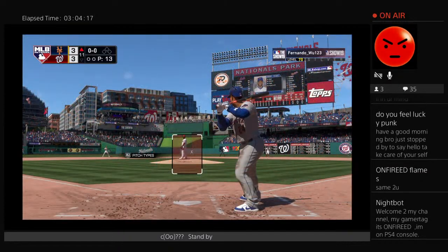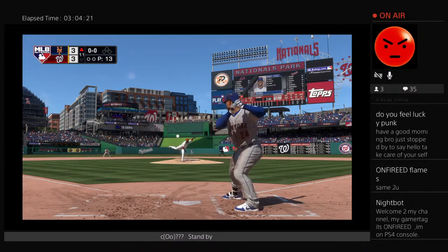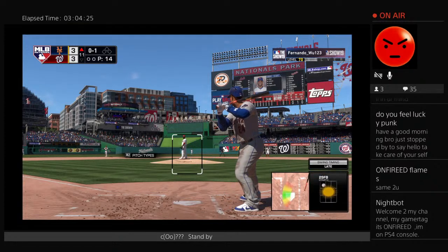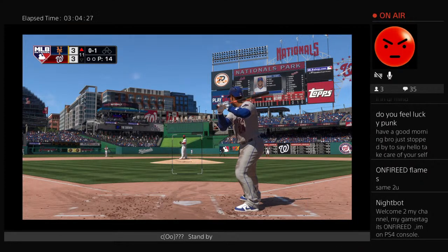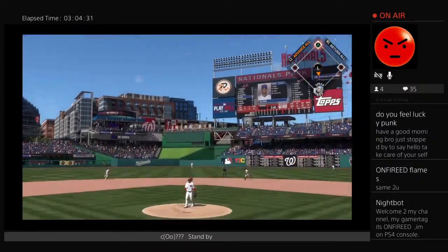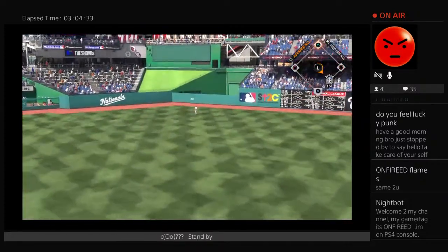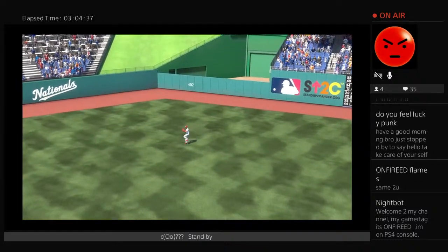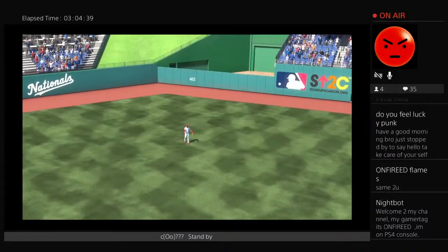Stepping in and ready for another shot, Robinson Cano, and he'll be the one to get the 11th underway. Way behind that pitch, it's 0-1. Hey, you could tell his eyes lit up on that ball right there. It was a little up, but it was out over the plate. Tough pitch to pull, and this guy's known for going deep pull side. Robles patrolling center makes the play, one out.